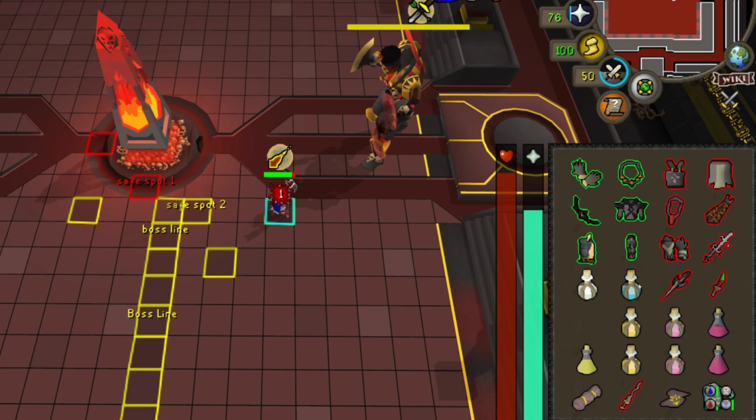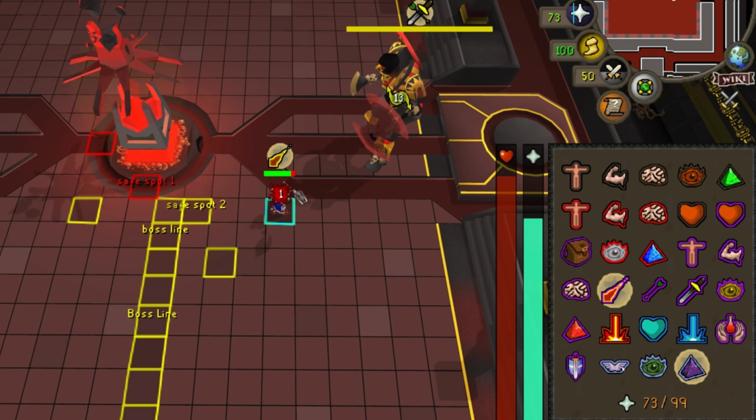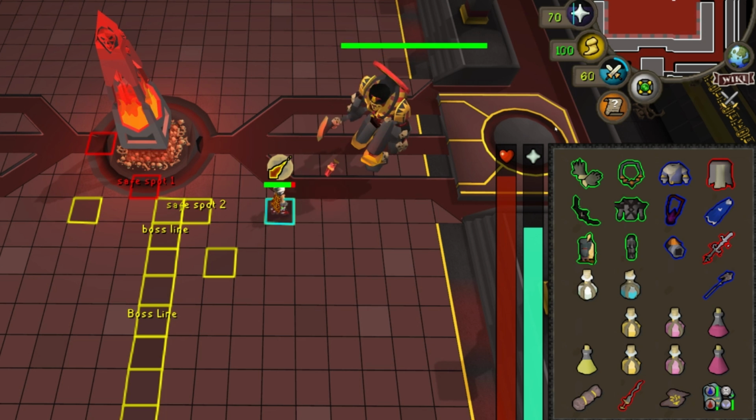You can see I've just drank a dose of the adrenaline potion because we're going to need that in literally a few seconds. So take a drink of it around about the same time I'm doing it, just when you're in the middle of this phase. Now once you've dealt the maximum amount of damage to the warden, he will drop to his knees.